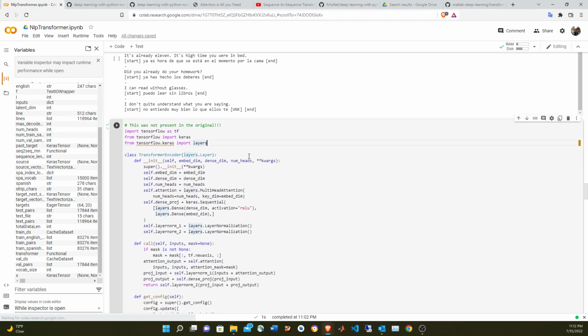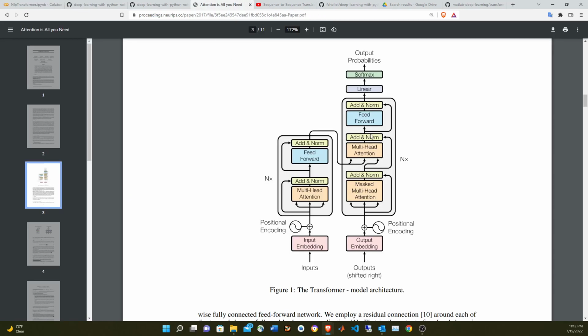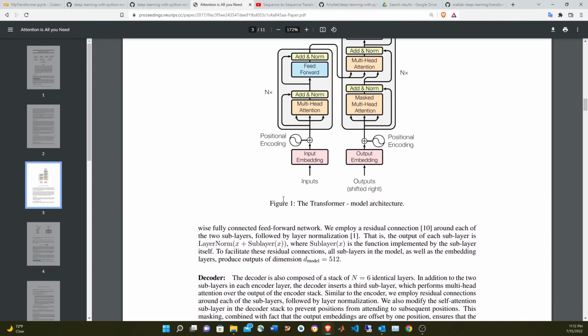For the transformer, we're gonna implement, as mentioned at the beginning of the video, this network. The first part is the encoder, which is this one. We're going to assemble this with the encoder. Then we're going to go with the decoder. And finally, we're going to take the positional encoding. Notice that each layer in the transformer has a multi-head attention. That's the new layer. It's a layer available in Keras.